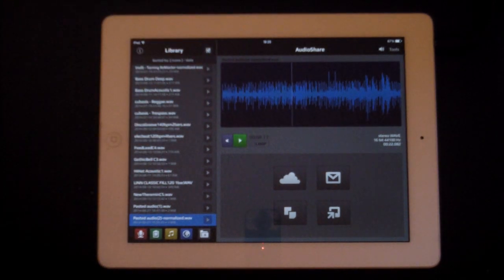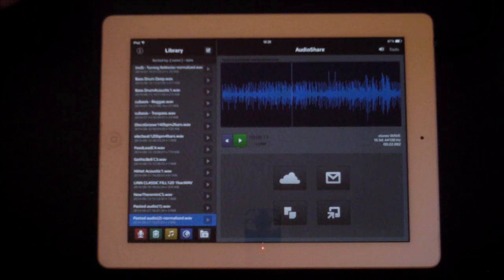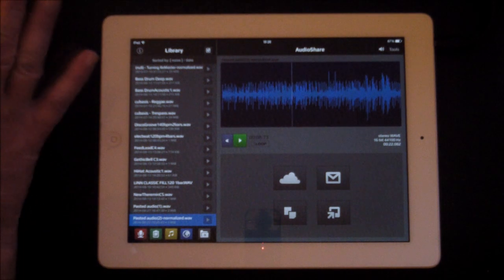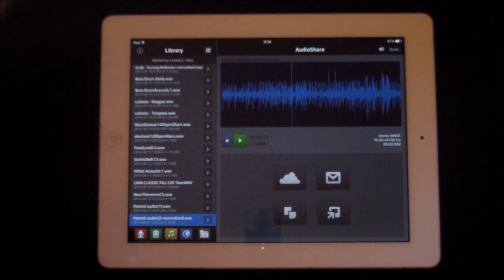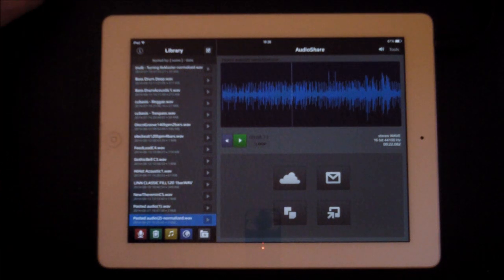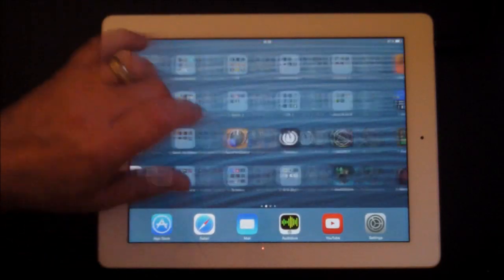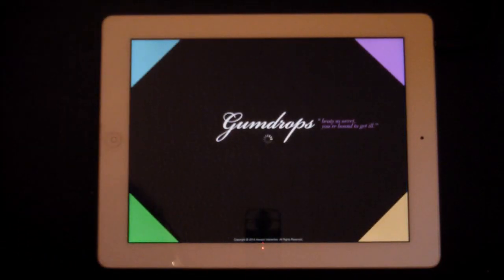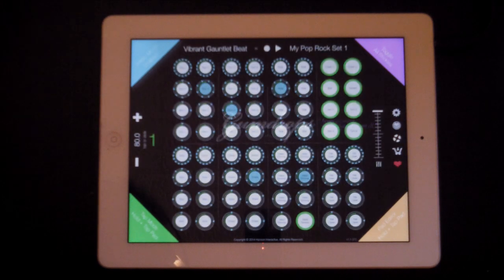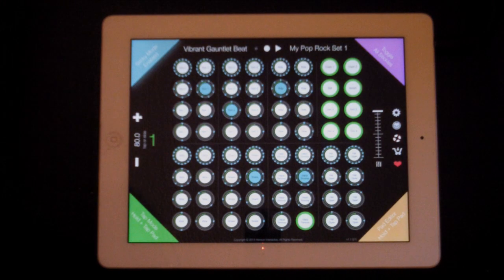So you can see, you get the idea that, of course, it's Audiobus compatible as well, so you can record it wherever you like. You can see that you can get good with it and do performances and stuff, set up the actual matrix to play any way you like. Okay, guys, so that's been a quick look at Gumdrops. It's from Hanson Interactive, and it's very, very cool.